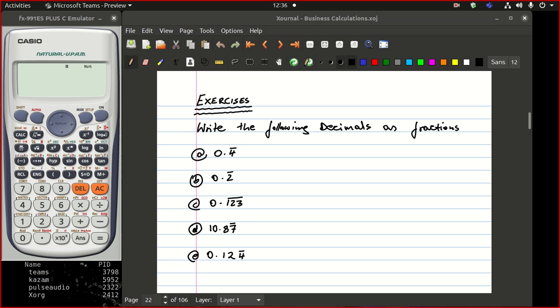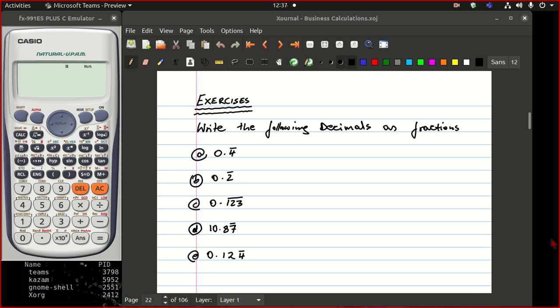I think we are in a position to start now. I gave you these questions yesterday, and I said let us try and write these decimals. And these decimals are actually unique. They are different from the other decimals that we're converting, because these decimals are rational numbers. In other words, they have repeating, non-terminating numbers after the decimal point.